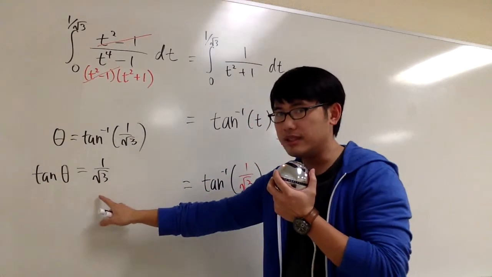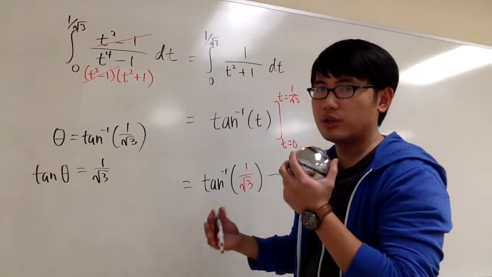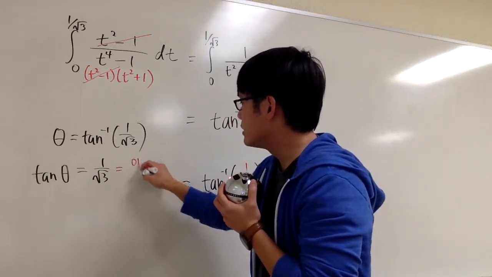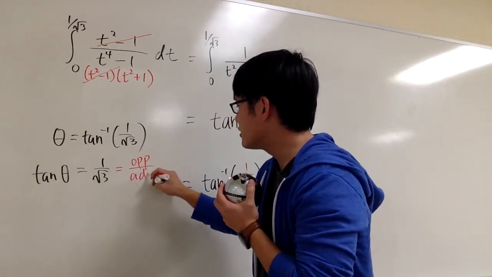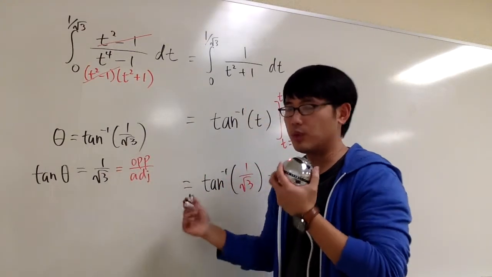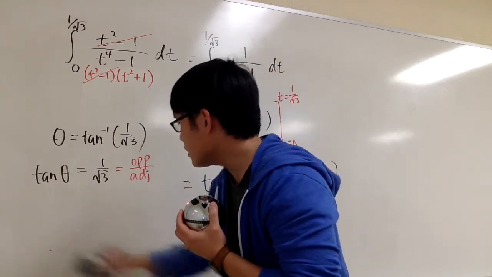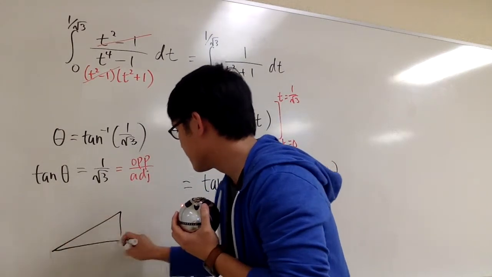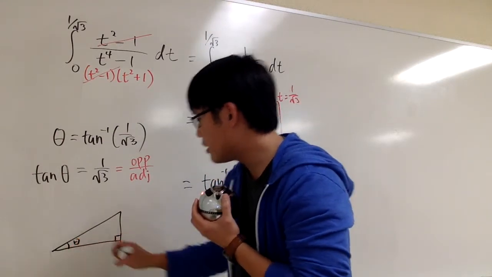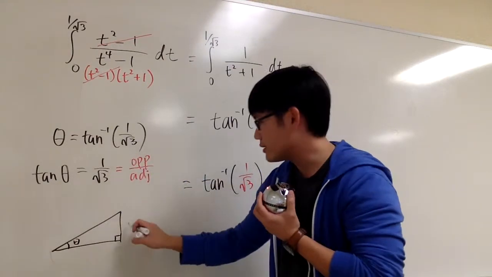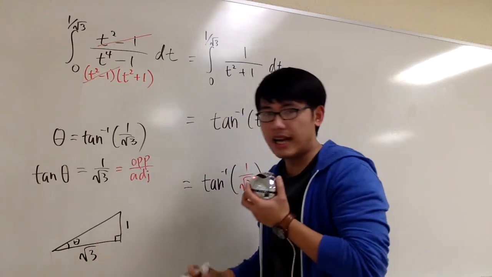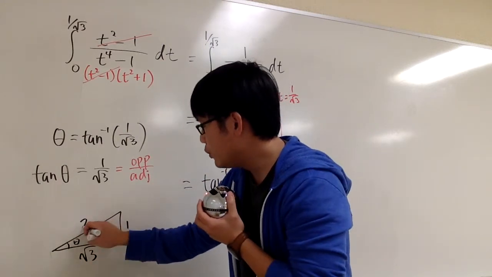And once you are looking at this equation, you can just think about the regular definition of tangent in the right triangle. We know tangent in the right triangle is the opposite side over the adjacent side. And based on this information, we can draw a right triangle to see what we have. So let me just draw it like this. I'll put the right angle here. I will put the angle theta here. The opposite side we know is 1, so I will label this as 1. The adjacent side is square root of 3, like that. The hypotenuse will be 2.